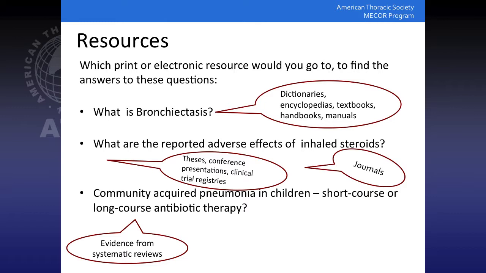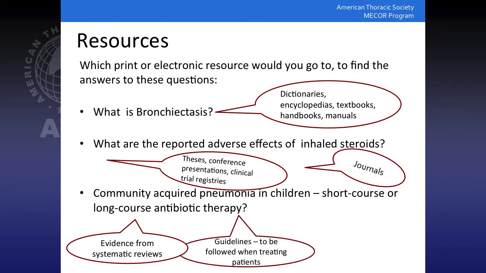From systematic reviews, you have what you can use in practice, which are guidelines to treat patients with these kinds of conditions, where you're given a step-by-step instruction.